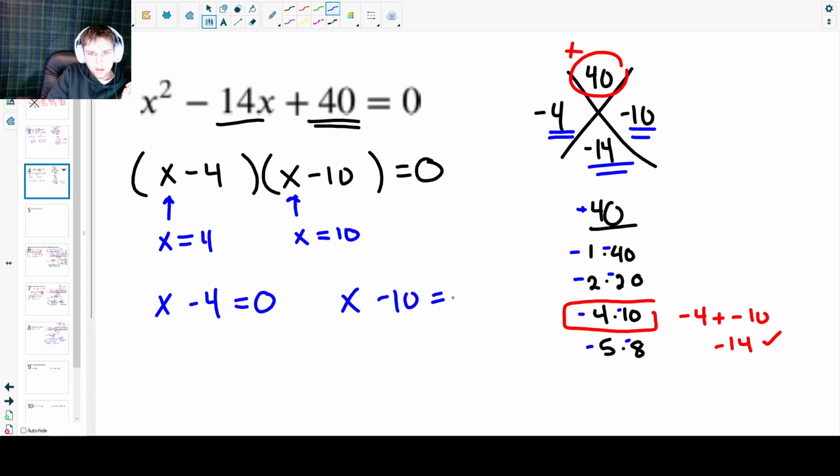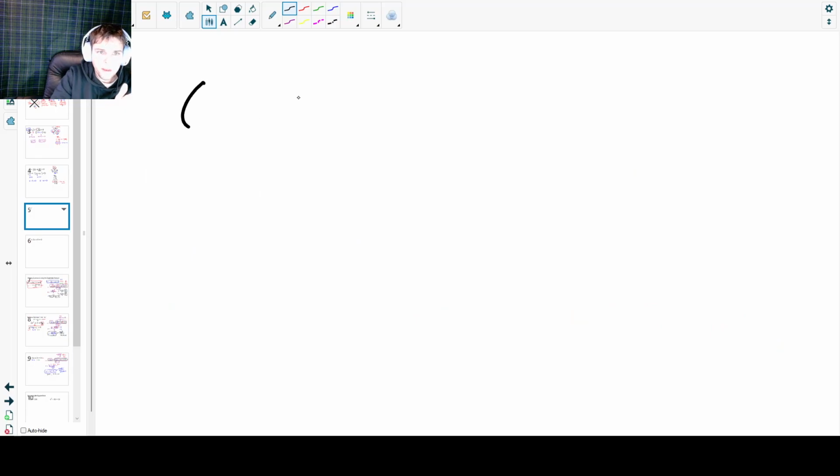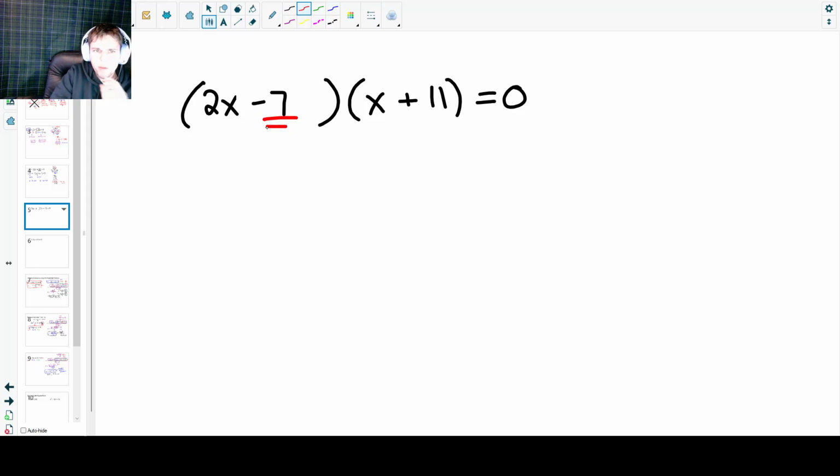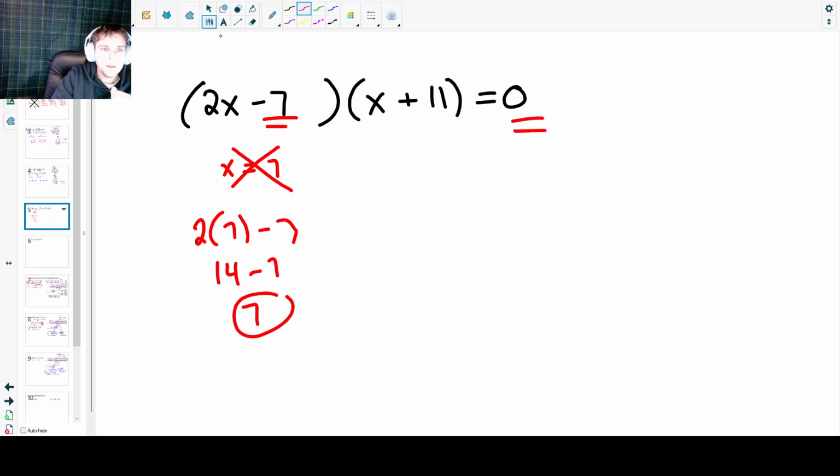And solve those. Now, careful. If we start with a problem that is already in factored form, we need to be careful here, right? Let's say we have one that's already factored, like this. Now, if we go to think about our shortcut and we say, oh yeah, the solution here is going to be x equals 7, positive 7. That is not true, because if I plug that in, 2 times 7 minus 7, that's 14 minus 7, that's 7. It's not 0, doesn't work. So you got to be careful.